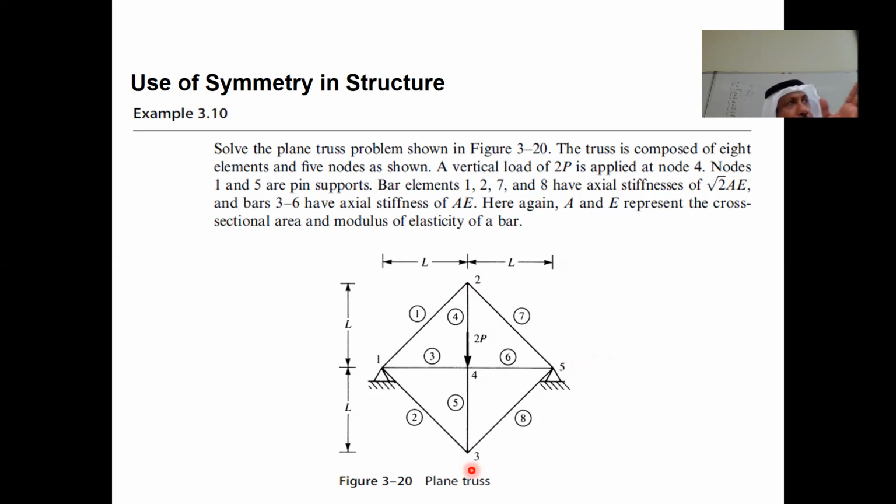But now when you slice it, you don't only slice the load, you slice the stiffness of the member. So if you are member number 4 or number 5, they will cut you to half. So even the area will be half. One leg will be here and the other leg here. So your stiffness should be half, your area is half. And the load carried by this will be half of the load. These 2 things, half of the load and half of the stiffness, are very, very important.